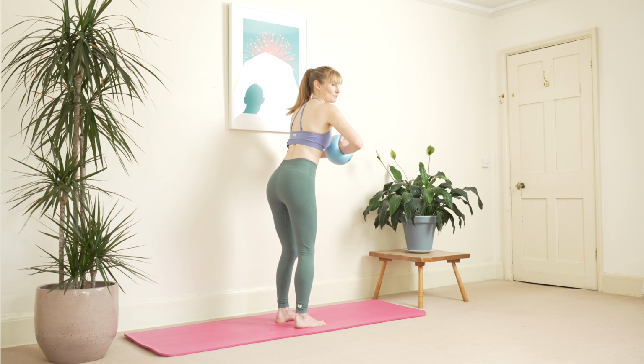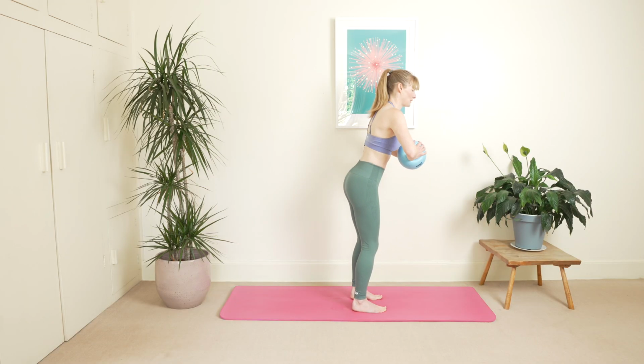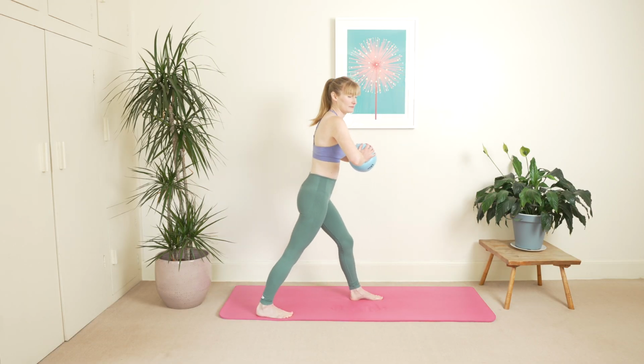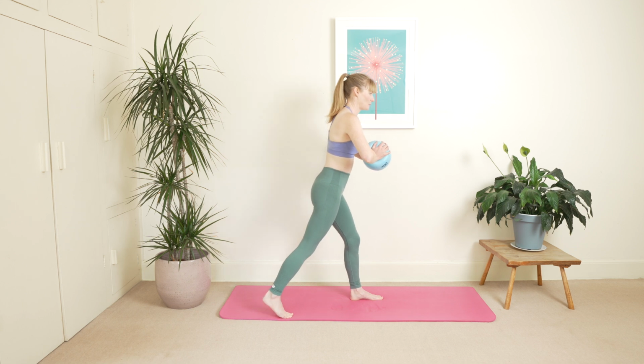We're going to start in the diver position here, lengthening all the way through your ball between your hands. Inhale, soften, stepping back. Exhale, squeezing on the ball, coming forwards.